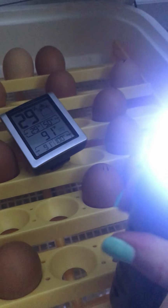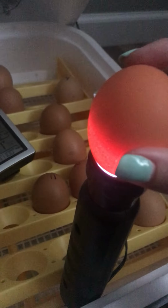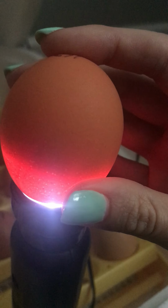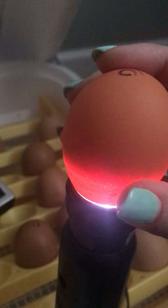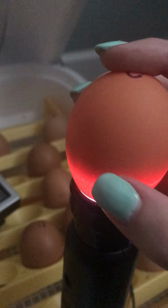And don't worry about the humidity and temperature. I'll get it back up as soon as I close it. Was that number 9 and we're gonna do number 10 now? Looks pretty dark, right? Let's watch the edges and see if we see anything. It looks like a darker mass right along in here to me. You'll have to go back and watch, I think it's right there.